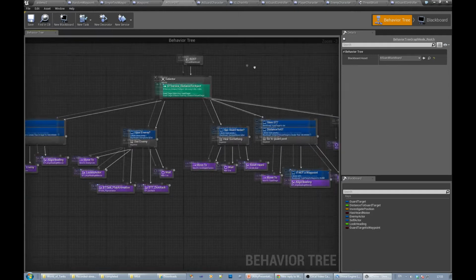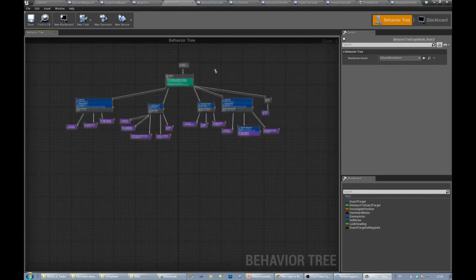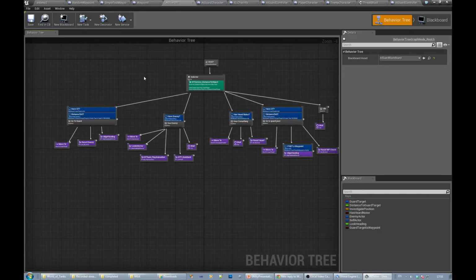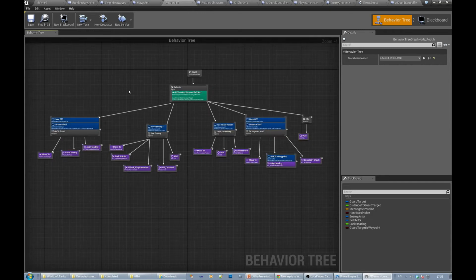There you go. One thing you should notice here is that the conditions, the things that allow our behavior tree subtrees to run, are all essentially on-off. They're all true or false statements.